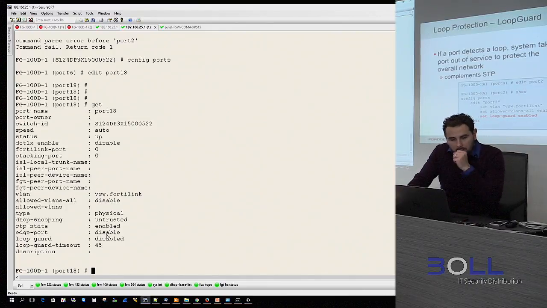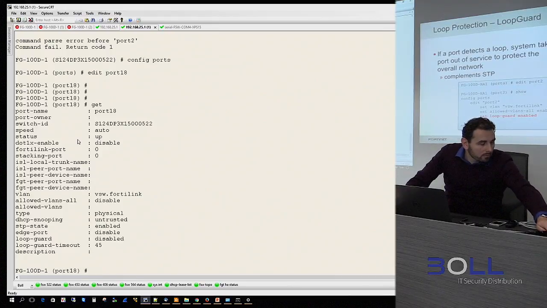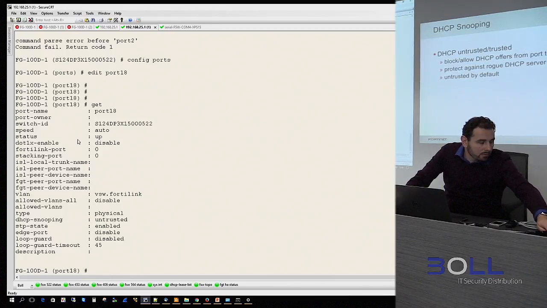You can also have edge port. The DHCP snooping is untrusted, so that's another CLI setting that is done on the FortiGate and pushed to the switches, right? Okay, so I think that's basically it from the features on the CLI.